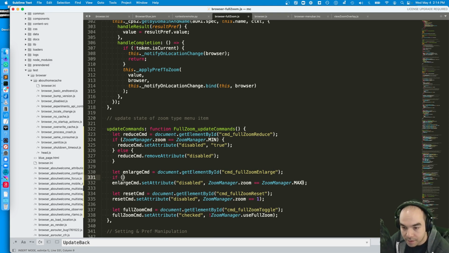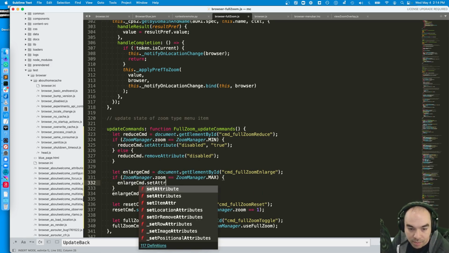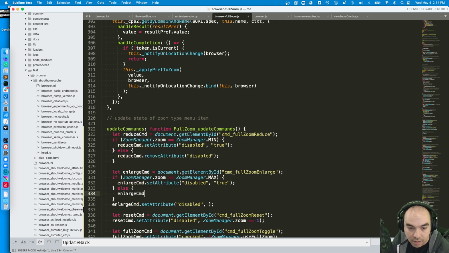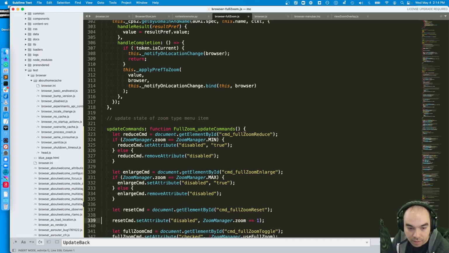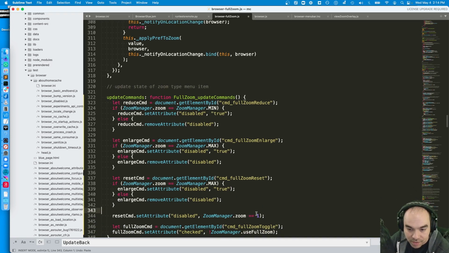If this, then enlarge command set attribute disabled true, else remove attribute. It's very old school. And then I think we can just start copy pasting. Hopefully don't introduce copy paste errors.